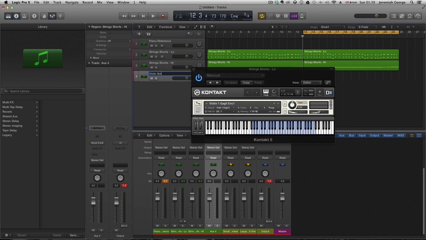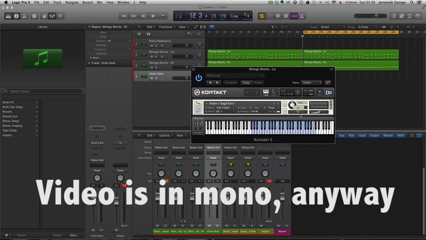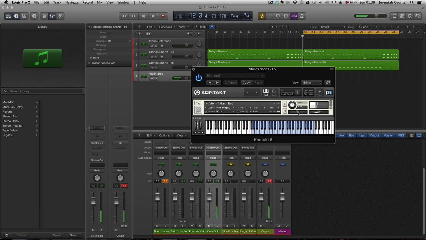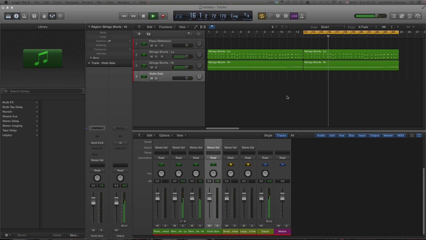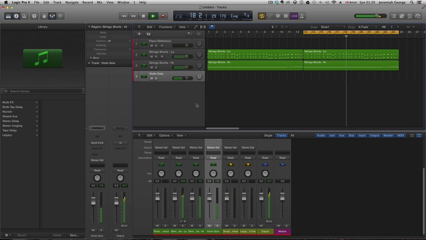Excuse me. Just going to change the panning from all the way to the left to the center for now, just so I can get a good idea of the sound, and I don't want an annoying violin. Well, it's not really annoying, but I just don't want a violin all the way in my left ear. I'm also going to raise the volume a bit. So now with the violin, I'm basically just coming up with a melody, see what I can come up with. Sometimes this can take ages, sometimes it can be very quick.